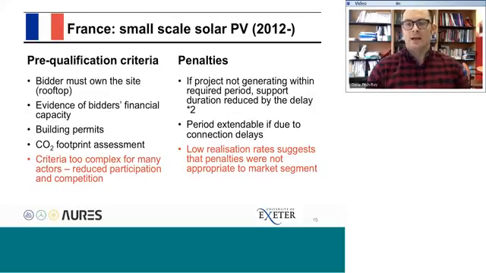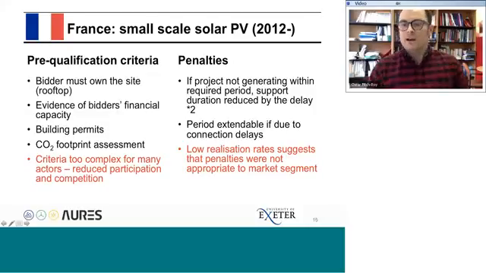Penalties-wise, in France, if the project wasn't generating within the required period, I believe it was 18 months, for every month of delay there was a 2-month reduction in the amount of support available. So it's a financial penalty, but it's a rather softer financial penalty than a bond. And the period is extendable if there's a delay for reasons outside of the bidder's control.